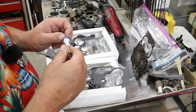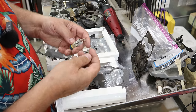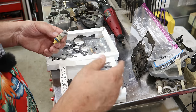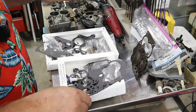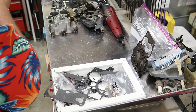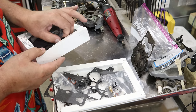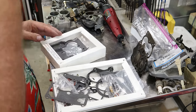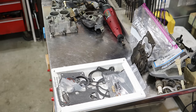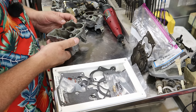but I have no idea how these come apart and how you could install the spring on here, but that shaft isn't going to line up and do what it's supposed to do. It's too short. So we're going to use the Napa kit. And I'm going to hang on to this kit because I'll guarantee you I'll run across a carburetor that has a shorter throw on the accelerator pump. So Napa wins. I'm glad I spent the extra money on this one. Otherwise, I wouldn't be able to completely put this carburetor back together.